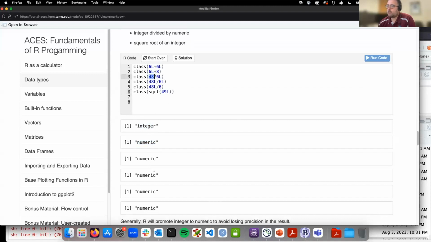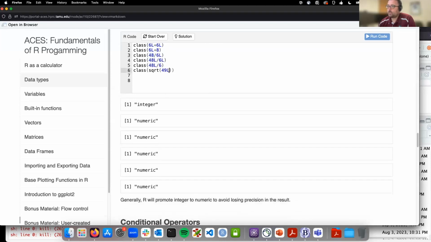A numeric data type divided by an integer is numeric, as is an integer divided by an integer, or an integer divided by a numeric. And then, of course, the square root of an integer, even though it can be displayed as an integer, is going to be displayed as numeric.